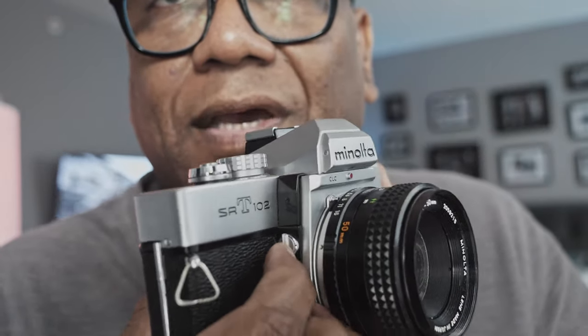The later MC lenses, known as the typical MC Rokkor lenses, were produced from 1972 to 75, 76, and the same version but a little bit later models were produced from 76, 77. Those are the second and third generation. Those had the black aperture dial and the knobby focusing dial, where the previous generation had a metal knurled dial for focusing, the first MC lenses. And the MD Rokkor lenses, produced from 1977 to 1979, are the lenses that worked with the Minolta XD series bodies. This series of lenses was compatible with the XD series of bodies that worked with either program or shutter priority modes.